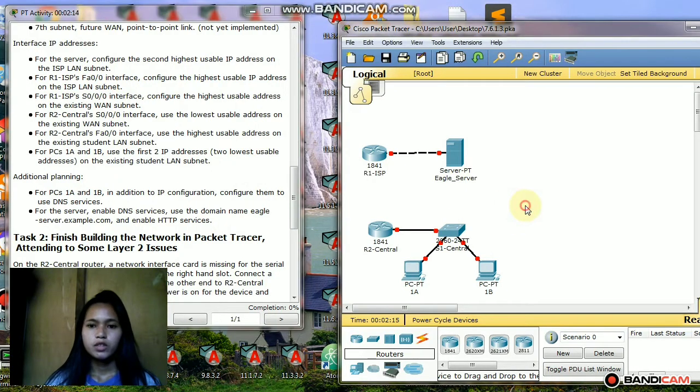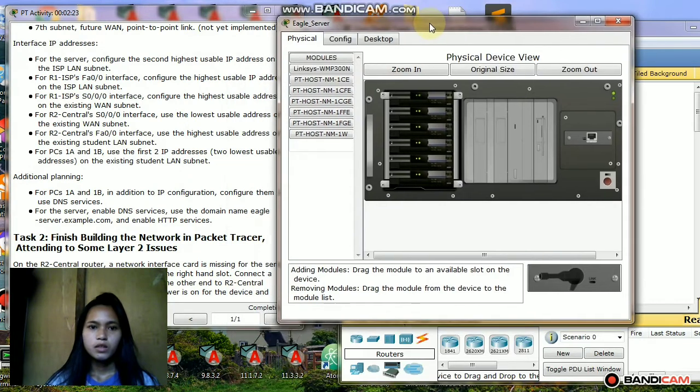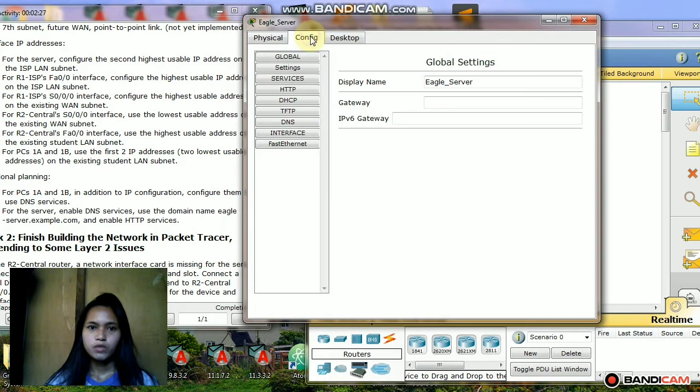So first, I click the Eagle server, then turn on. I config, then put the gateway. So the gateway is 172.16.3.62.